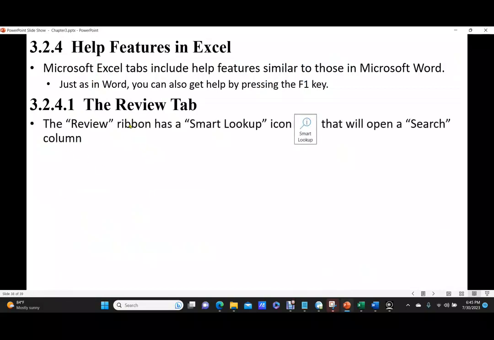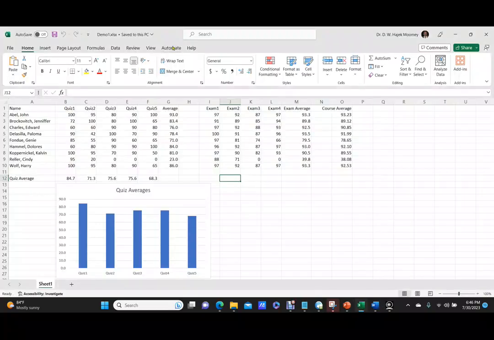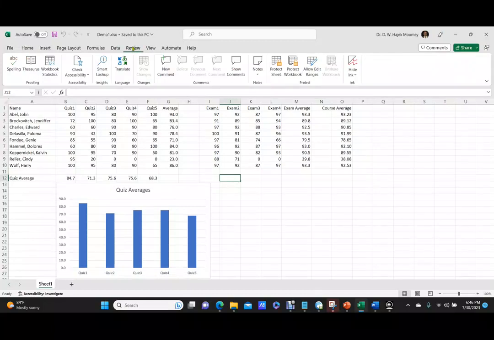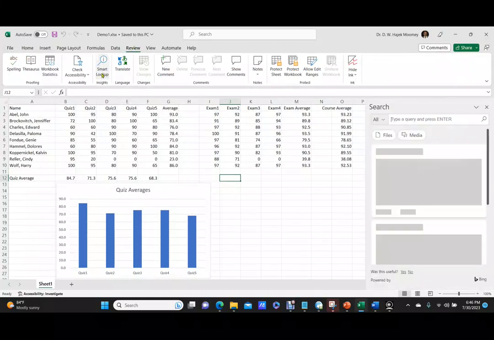In the review ribbon, there's a smart lookup icon that will open the search column. The review ribbon, smart lookup.